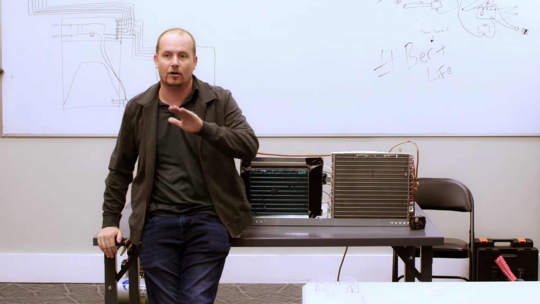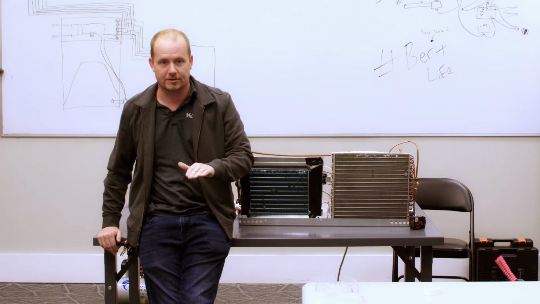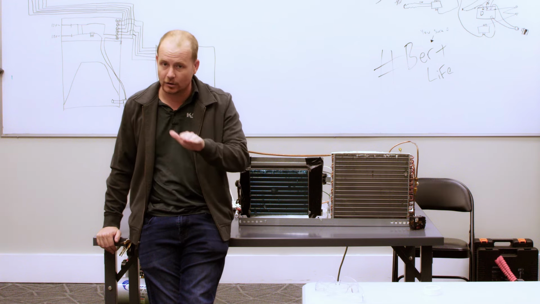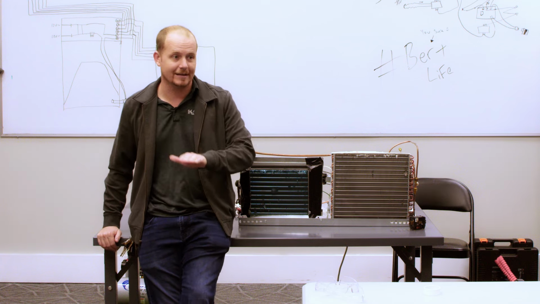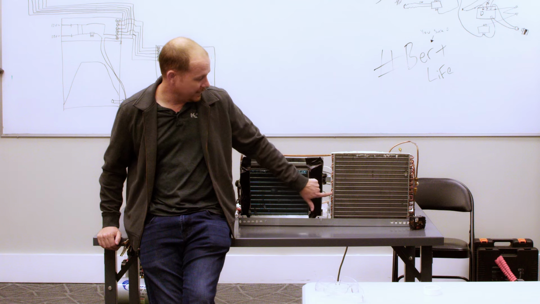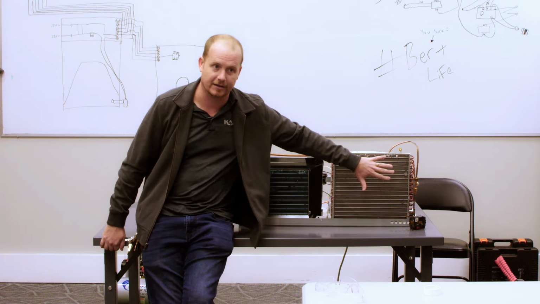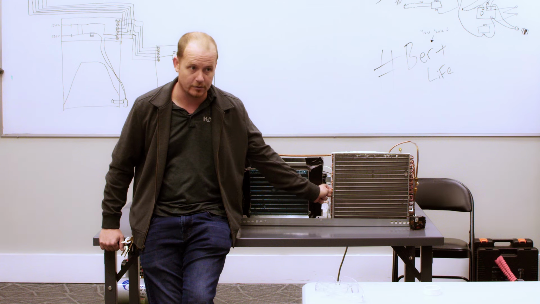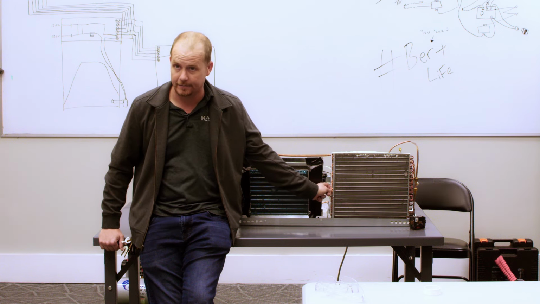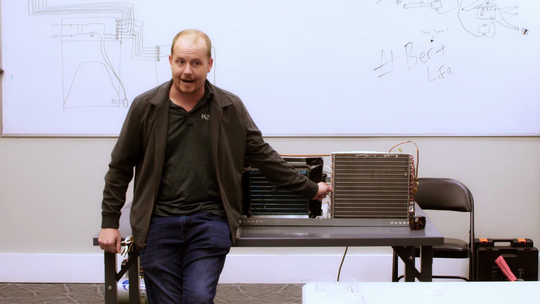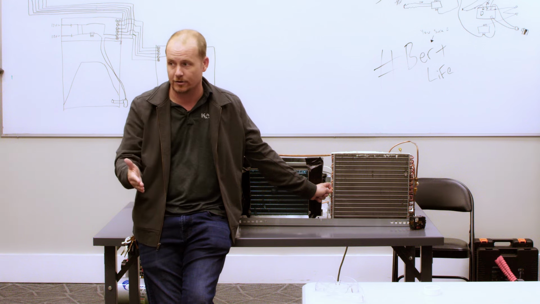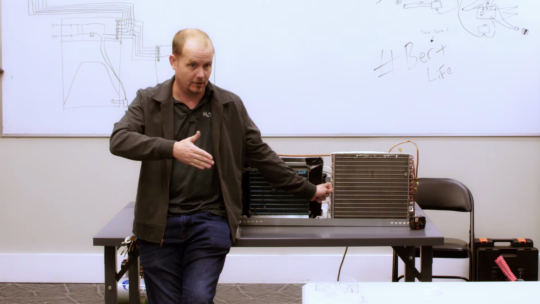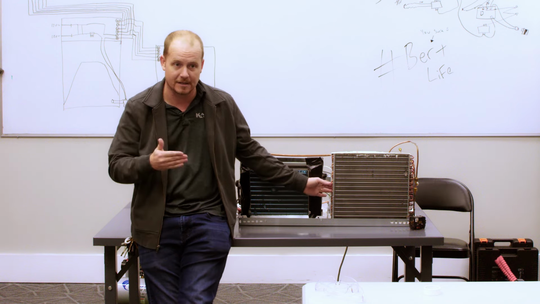So when we're looking at our saturated liquid temperature, our saturated condensing temperature, our condensing temperature, what we're looking at is the temperature at which the refrigerant is condensing inside the condenser. So if I could pick a tube in the center of the condenser, this is our condenser here, and I could attach a thermometer to that tube, I should see the very same temperature that I see when I measure my liquid line pressure and convert it to a condensing temperature or a saturation temperature. Right? So I'm taking a pressure, I'm converting it to a temperature, but that represents a real life thing.